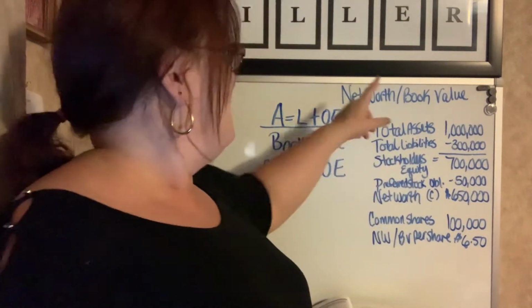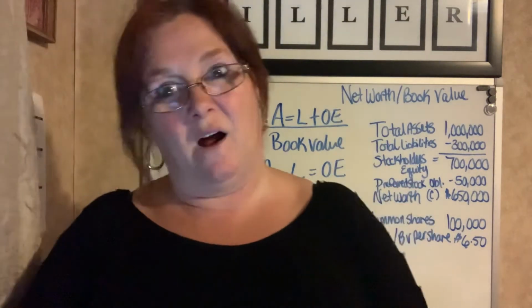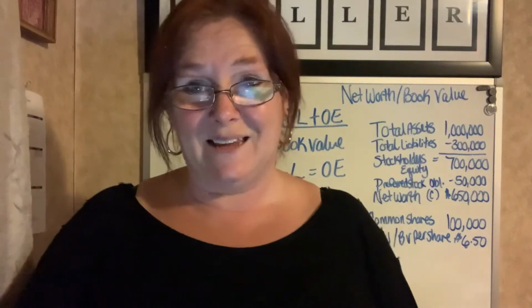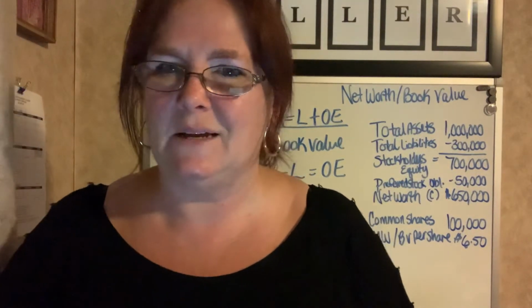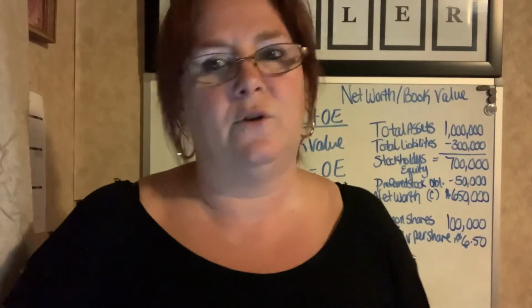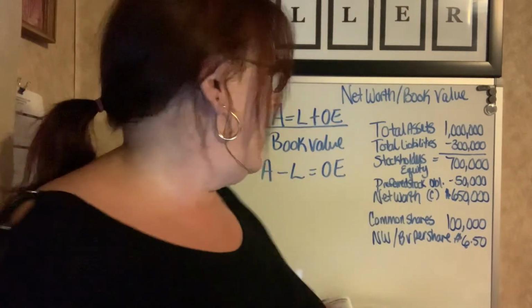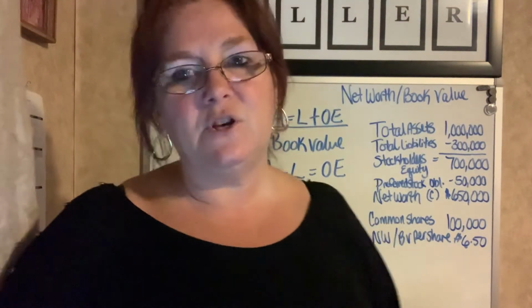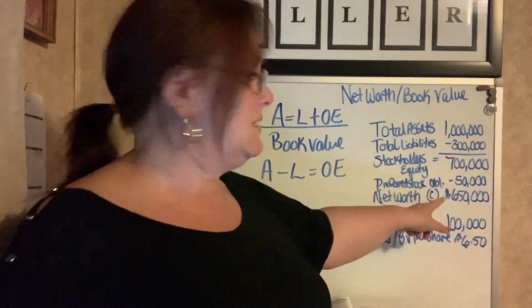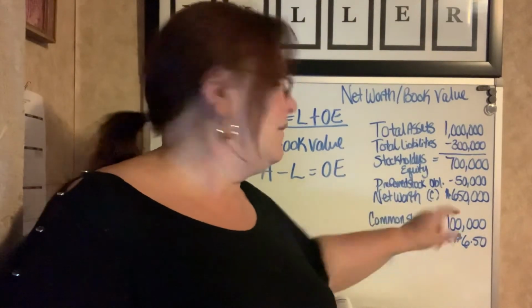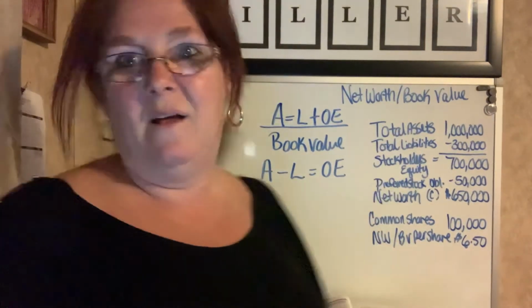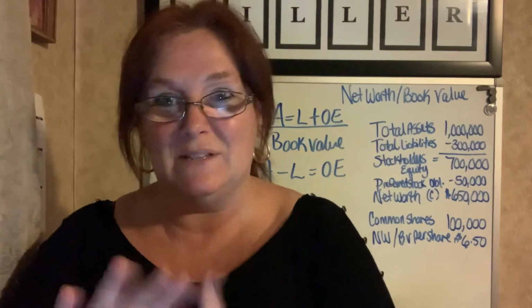The only thing that we're doing different here is we're asking you the book value per share. So again, you just look at the common shares available, which are outstanding, or sometimes they don't list them as outstanding. Sometimes they just say we sold 100,000 shares, but they don't tell you what they bought back or anything else. So you just use that information that's given to you on the problem. Here it says common shares are $100,000. So we're taking that 650 and dividing it by the 100,000, which is going to come to $6.50 per share. That's all you're doing here. I told you it wasn't all that bad, right?